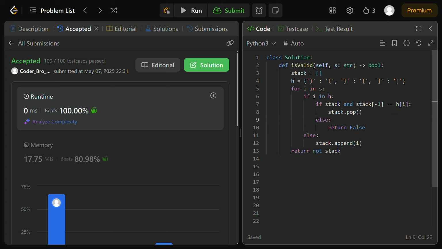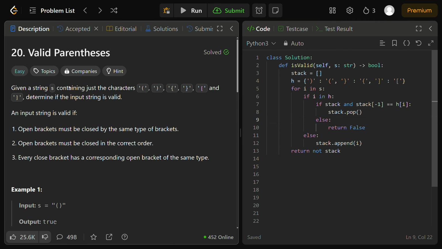But if not stack was false, that would mean that the stack still had invalid elements, meaning that our input string s would be invalid, and so we'd return false in that case.